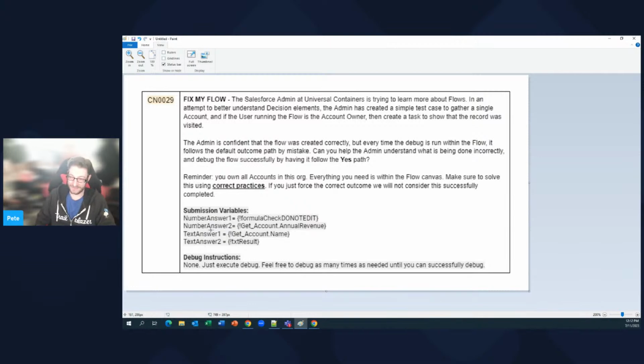So the basic idea behind this Fix Your Flow challenge is that the admin has been just trying to test out different things that work in the flow, what doesn't. And they built a flow whose purpose is to check to see if the current user is the owner of a particular account. This comes up literally all the time. It's a very common check that you have to do in reporting. You're going to use formulas to do this a lot of times if the lookup that you're referring to is not the owner of a record necessarily. This is a very common check. You have to do this sort of stuff all the time.